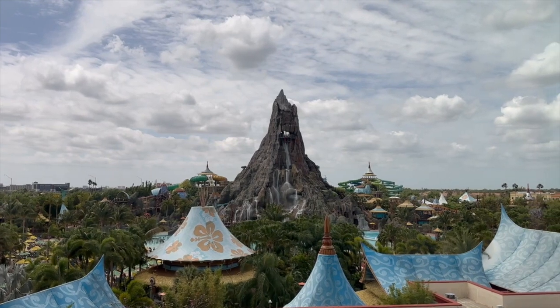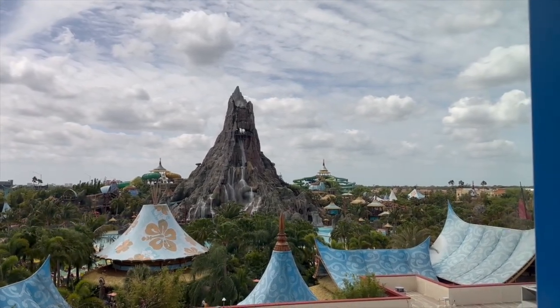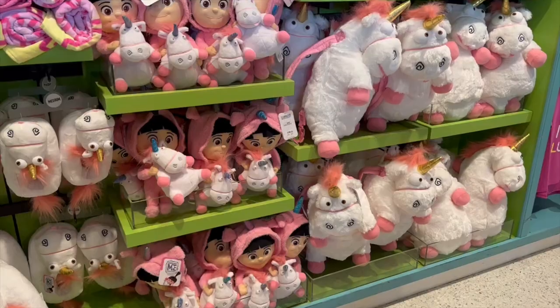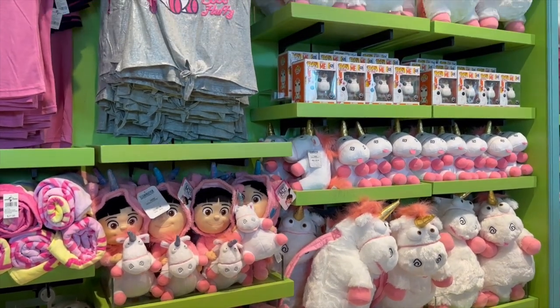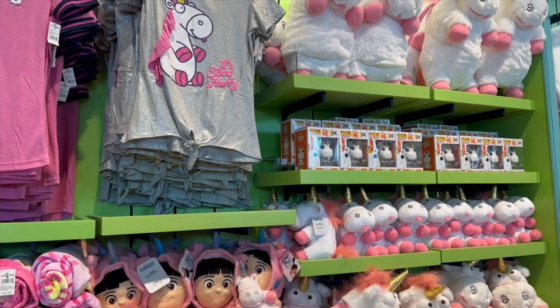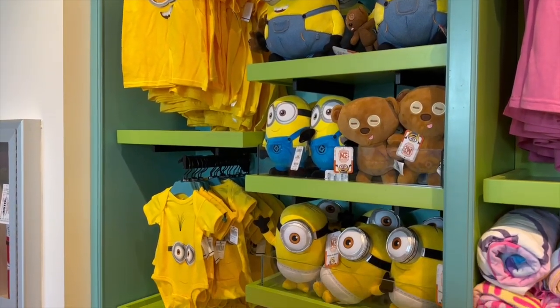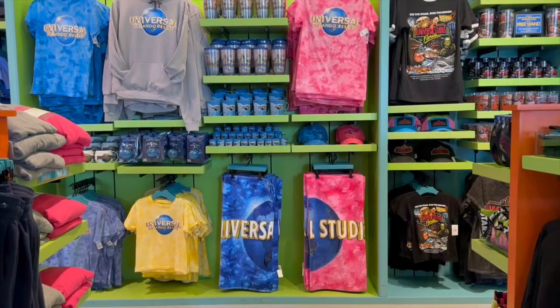But if you're going to Volcano Bay, then you're just a few steps away, because the water park is right in your backyard. Cabana Bay guests have a special dedicated entrance. Another benefit of staying on site, you have charging privileges resort-wide using your room key, and if you do any shopping in the parks, your purchases can be delivered to your hotel free of charge, so you don't have to carry your shopping bags around with you all day.